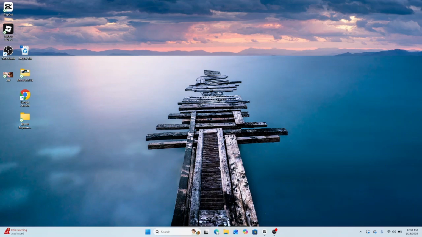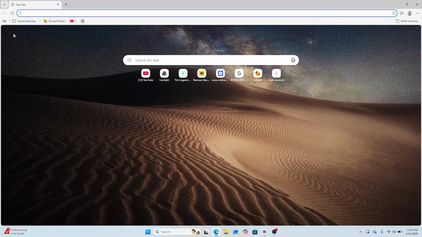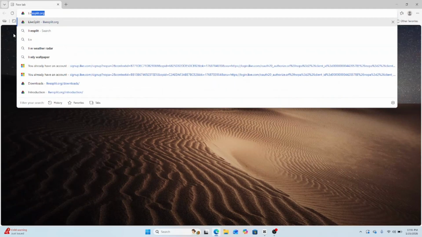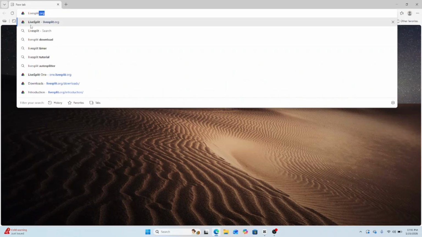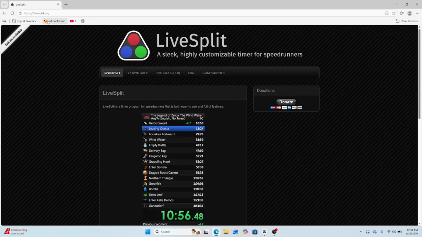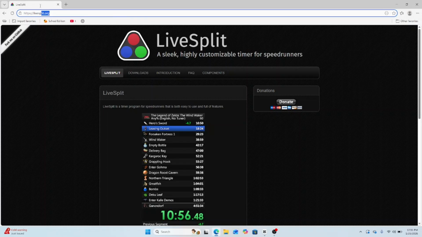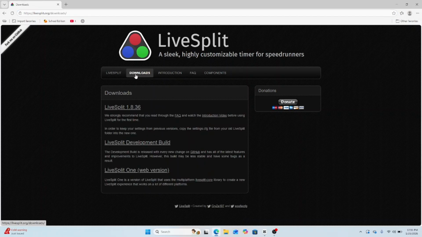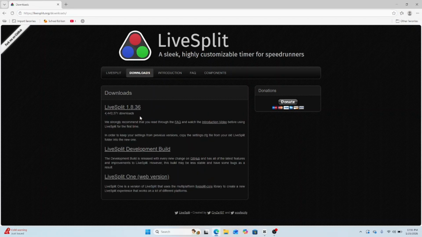In today's video, I'll be explaining how to use LiveSplit and how it works. So, you're going to search LiveSplit in Microsoft. Now, I want you to know that this only works on Windows. This is the link right here. On Linux and Mac, I think it works on Mac, but I'm not too sure, because I don't really have a Mac right now.